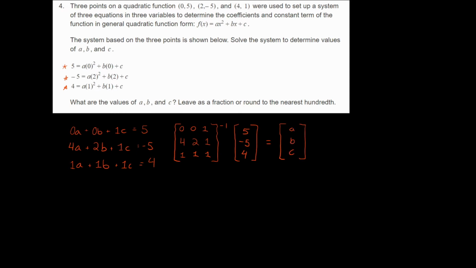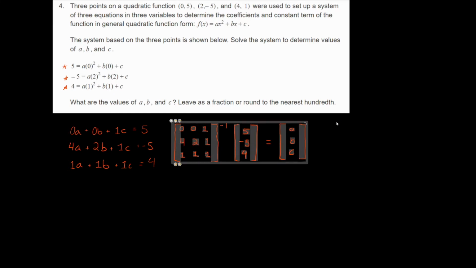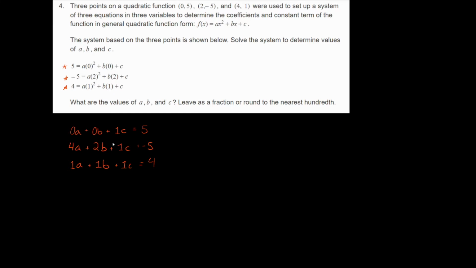Okay, so that's how you'd put it in on a matrix, but I'm going to do it by hand. It's going to take a little bit longer, but it's good for our edification. Right off the bat, I can see that these 0 terms are going to cancel each other out. I mean, not cancel out, they just simply won't be there. 0 times A is 0, 0 times B is 0, so I have 1C equals 5. So I actually already know what C is. C is equal to 5. I can just keep that as it is.